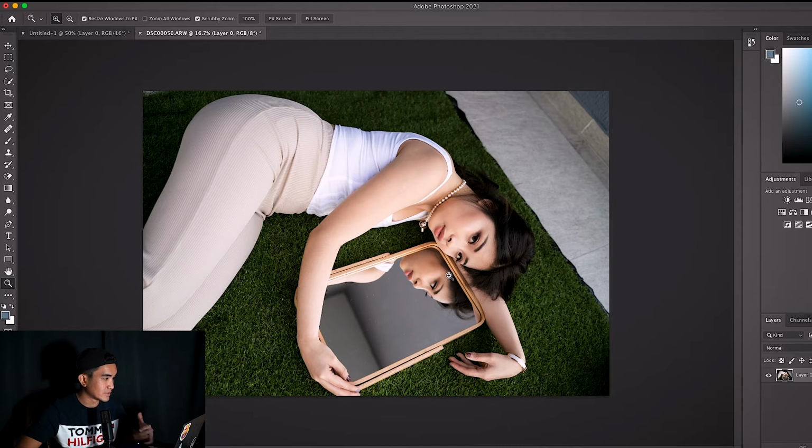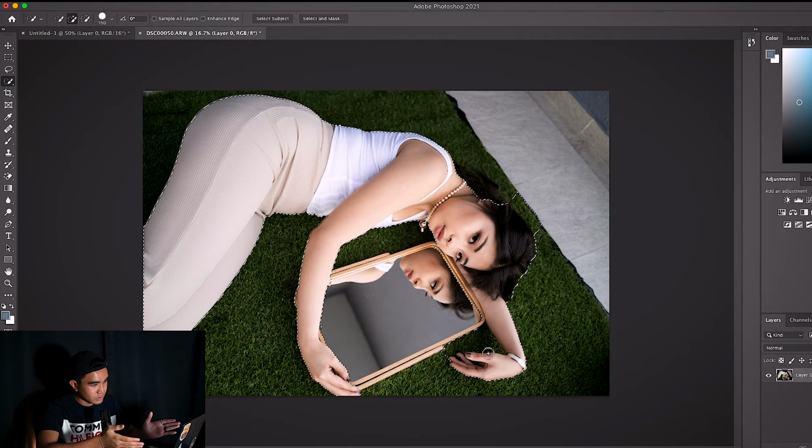The quick selection tool will just make a mess and start selecting other areas, although it seems to do a decent job. But if I want fine, precise detail, that's when you use the pen tool.